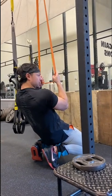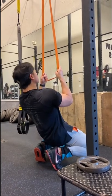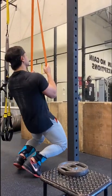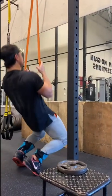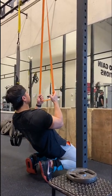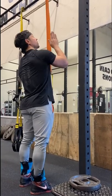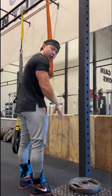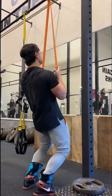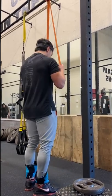So would a cue maybe be kind of flexing your glutes a little bit? Yeah, so I basically just flex my glutes forward from the beginning and focus on keeping that contraction. The key to this, as you're doing right now, is to counterbalance your weight by leaning your shoulders far back. Otherwise, you'll have too much weight going forward and then no power to drive back up. And if you're using some sort of band, where should you stand in relation to it? I would say to where the band's relatively vertical from a starting position, so that way you're getting appropriate assistance going straight back up, but it's not pulling you forward itself.